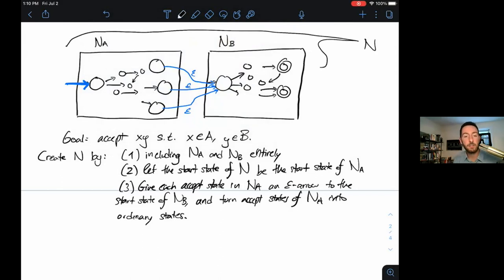And after I make these three changes, I'm going to say this whole thing is my new NFA N. And this is still an NFA, right? I've taken a bunch of states, some accept states, edges. There's a start state. There's some epsilon edges. And I claim that N accepts a string W if and only if W equals XY for some X in A, Y in B. And you may be able to see kind of why this works by looking at it. But at least for this first proof, I'm going to actually prove this claim in a little more detail.